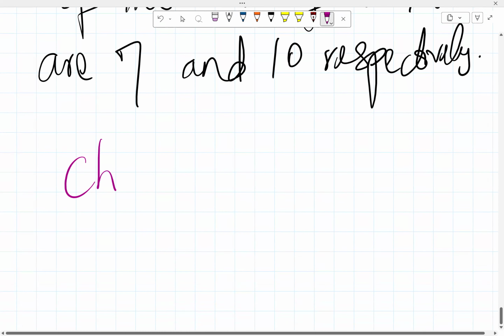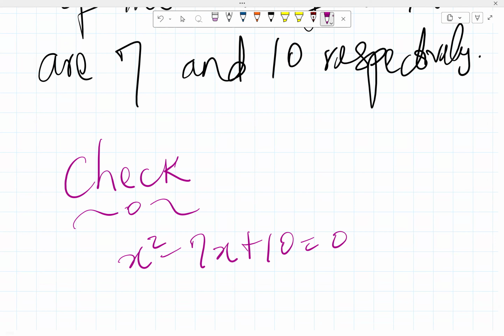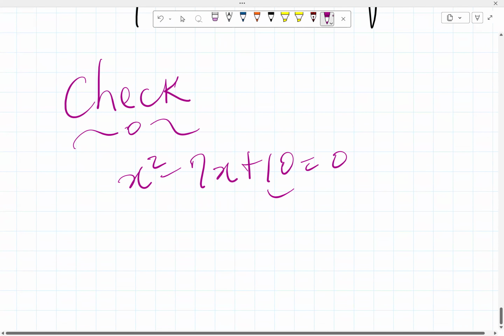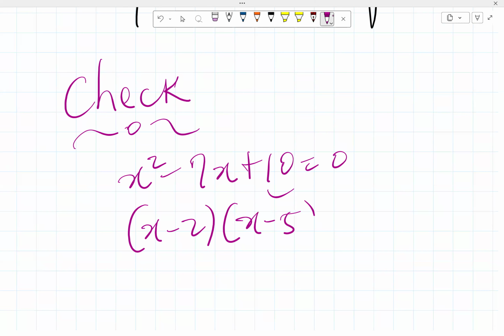So you have x squared minus 7x plus 10. To check, you can easily factorize this. So we need two numbers that multiply to get 10. I know 5 times 2 will give us 10, and because minus 7 is in the center, the two of them have to be negative. So it means that this is simply (x minus 2)(x minus 5) equals 0. That's correct. If you expand, x times x is x squared, minus 2x minus 5x is minus 7x, then plus 10. So it means that alpha is 2 and beta is 5.